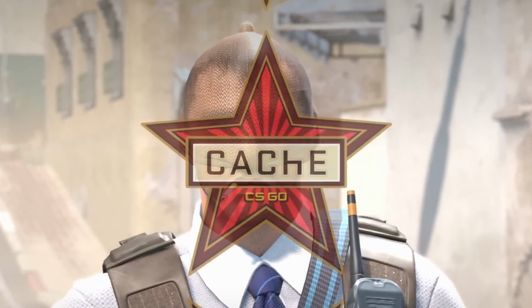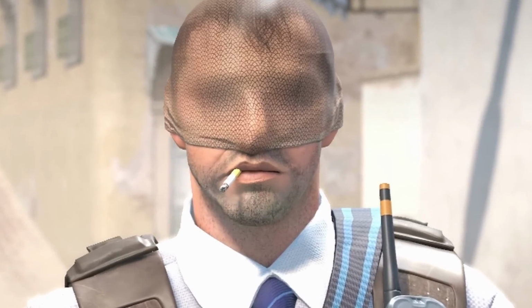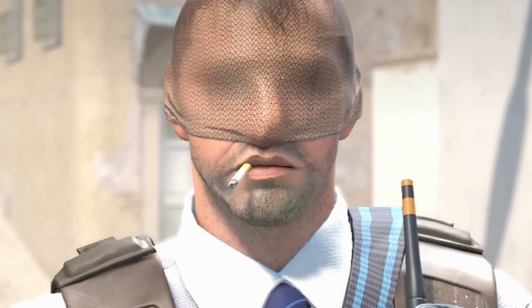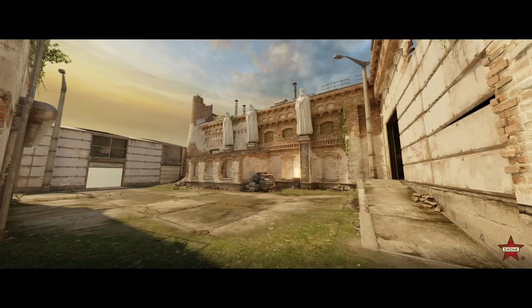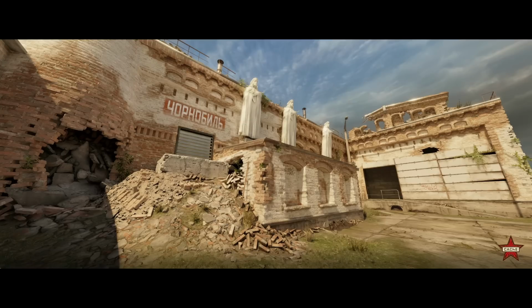We just got looks of Cache in CS2, what the new version will look like from FM Pone, one of the creators. If you missed it a few months ago, we saw the first looks which showed us the overall design. We got to see views of mid which showcased the new statues which are holding an AK, plus the cool broken down brick vibe.